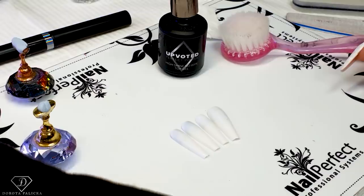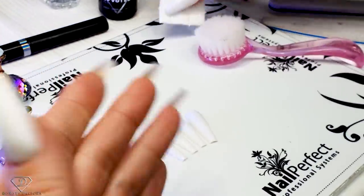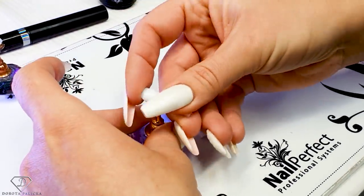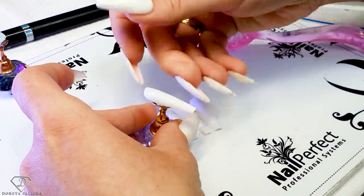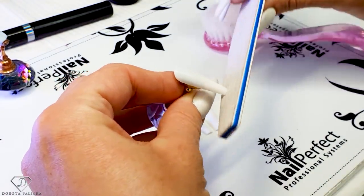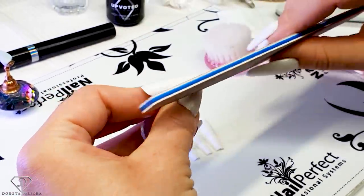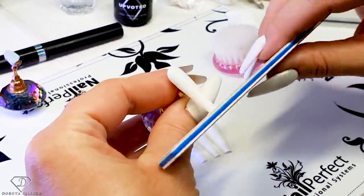And the chrome, it is really crucial that you really have a perfect application of the color and of the top coat to get a nice result. And I'm actually excited to use this chrome as well, and I show you guys how this chrome looks. So my tip is curing 60 seconds, and then I also tell you what to do so the chrome lasts really nice on the nails.